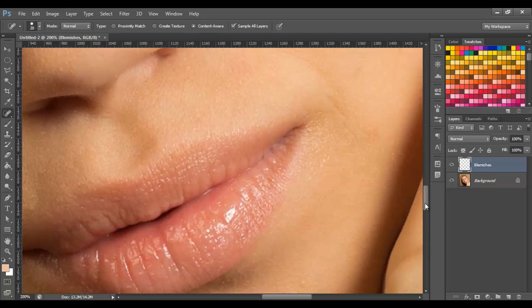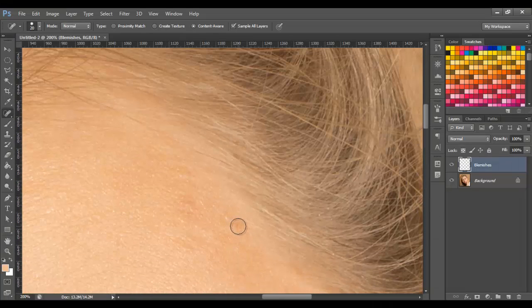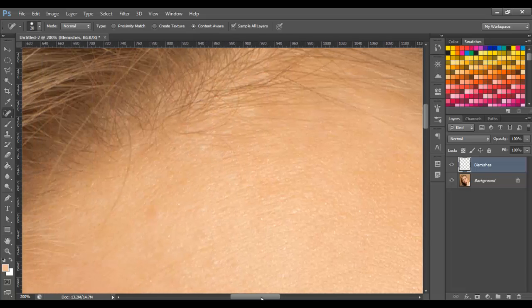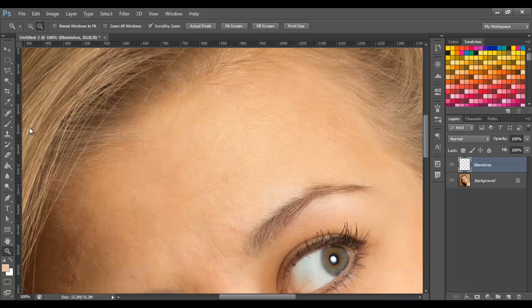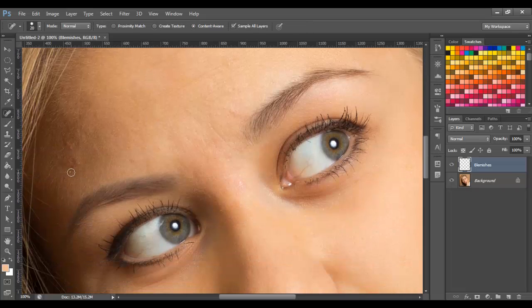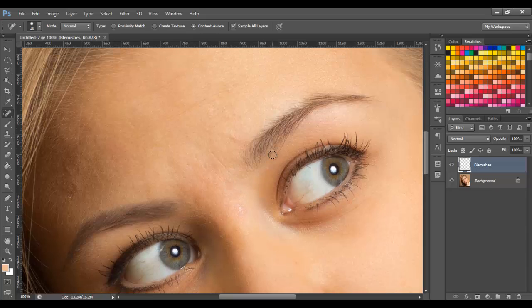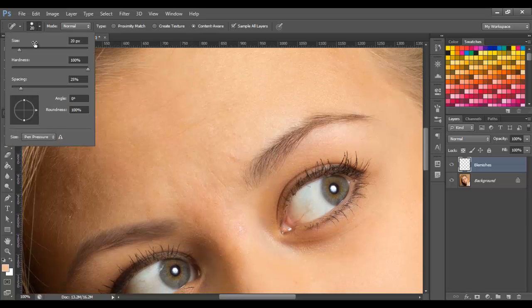So I'm going to start from the top. Get rid of that. And I'm probably best to zoom out a bit, and I'm just going to go around clicking places. Don't worry about this, we'll tidy that up in a minute. Clicking places that need a bit of work. You can undo with Control Z. That's probably the most useful tool.